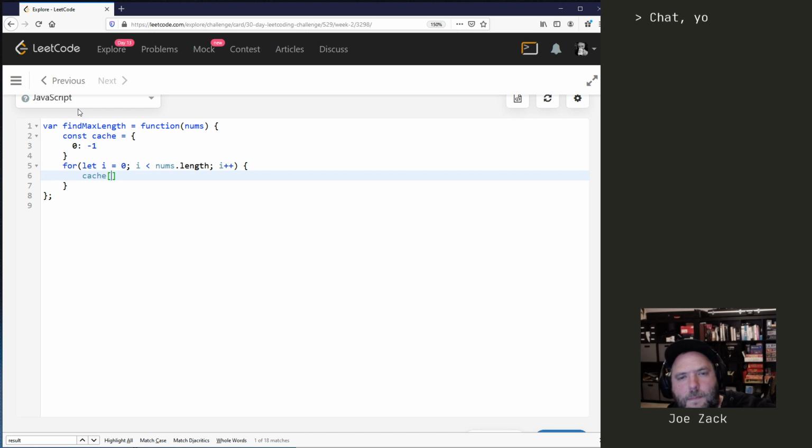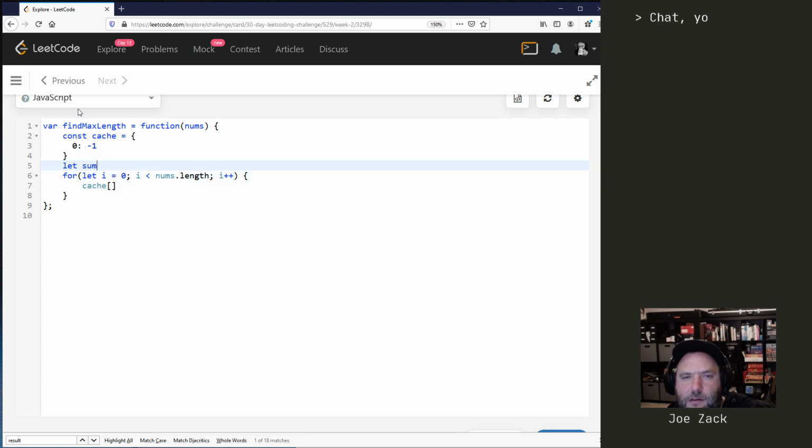Cache at, oh, I need to keep my sum, and the sum we start off with 0, and I guess that's where the -1 kind of comes in. It's like, then kind of justify that way, although it's still very strange to me.